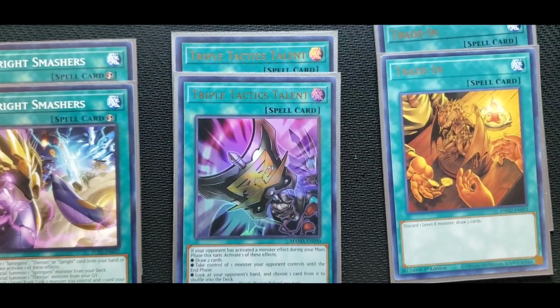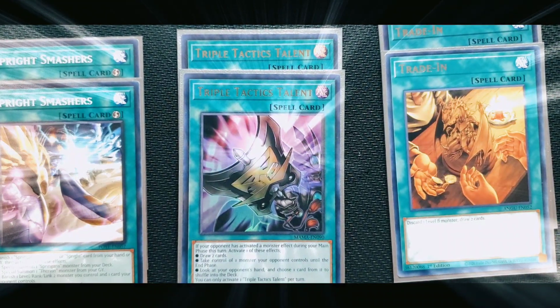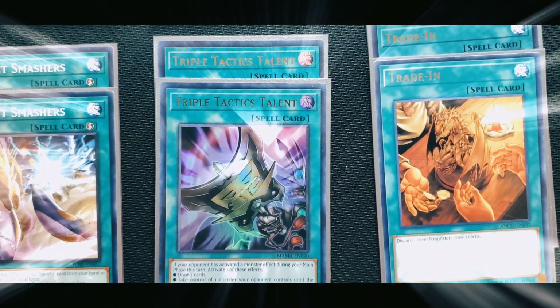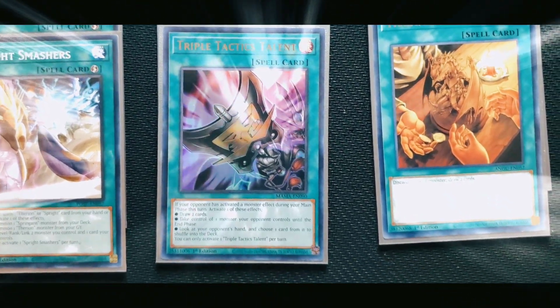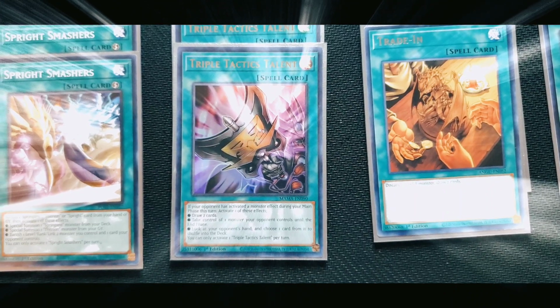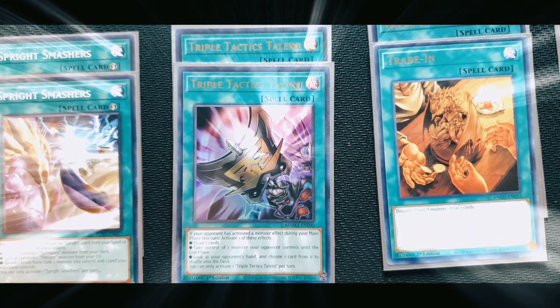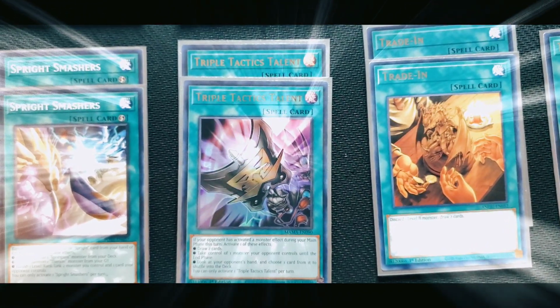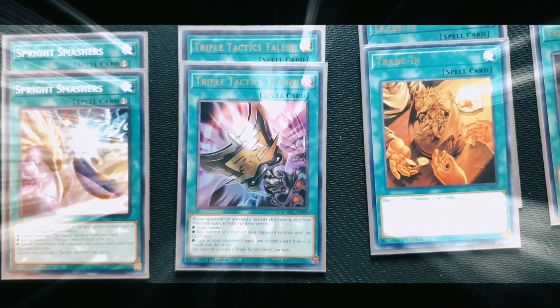Yes, 2 copies, not 1, but 2 copies of Triple Tactics Talents. Like I said, I love this card. A lot of my opponents kept disrupting me with Ash Blossom, Ghost Ogre, and Winter Cherries, and I was able to just capitalize and plus. I'm very happy that I took these 2 cards and changed up the deck.